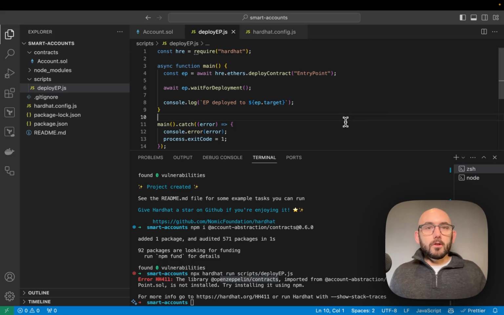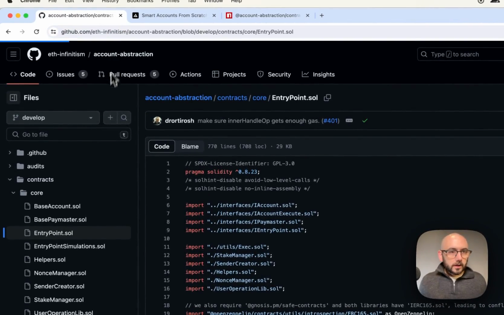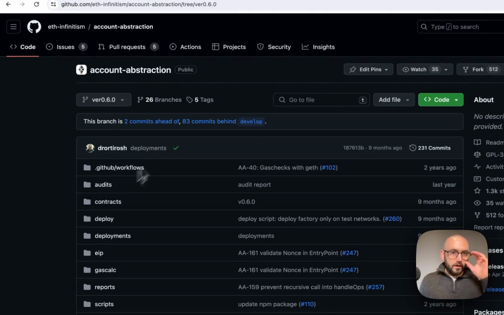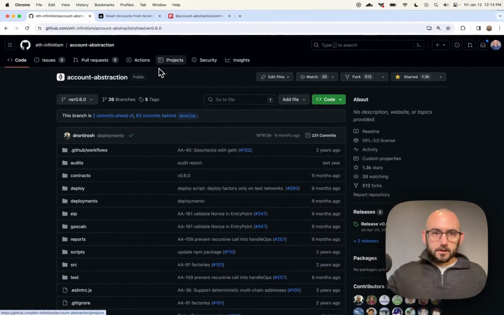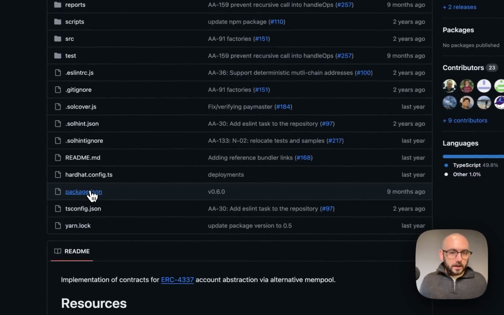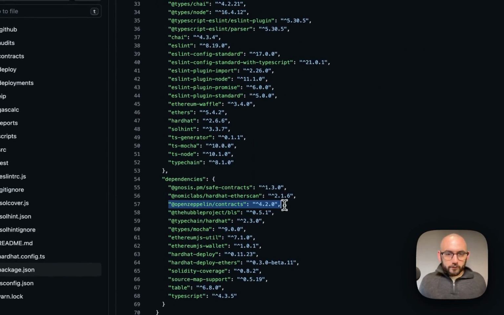Depending on what version you're using for the account abstraction contracts, you may need a different OpenZeppelin version. For example, when I come back over here, currently we're on version 0.6. That's the one we're using for this. That's why I installed it at 0.6.0. And if we look in here at the top level, we can see that the OpenZeppelin contracts are being used at version 4.2.